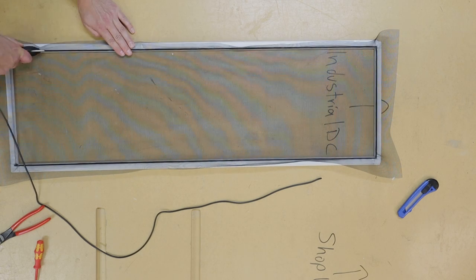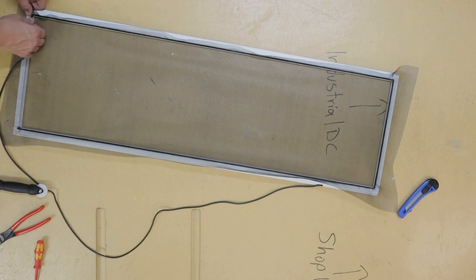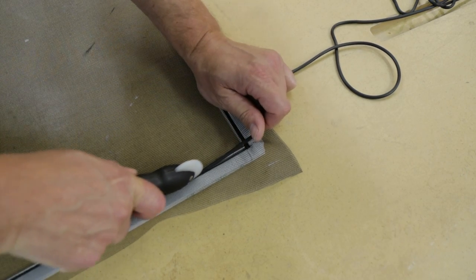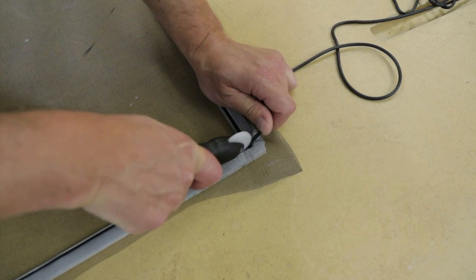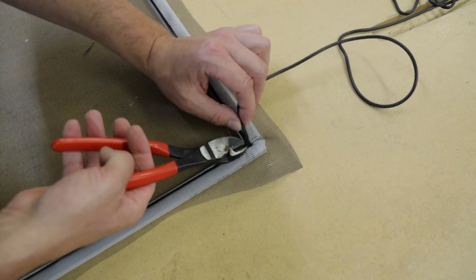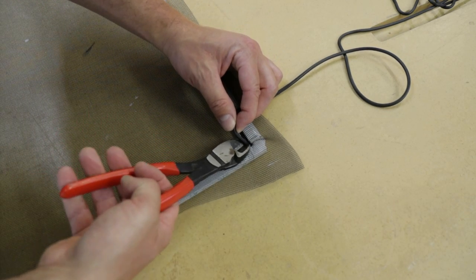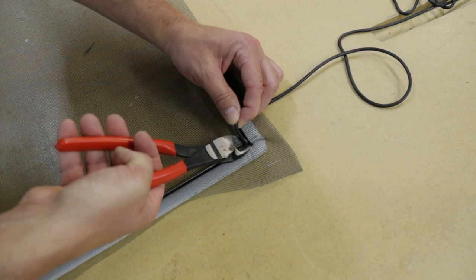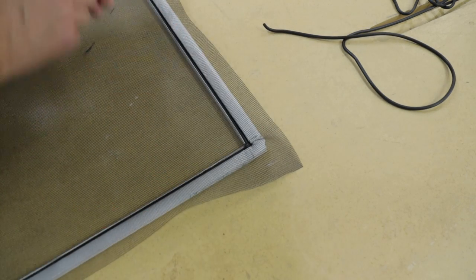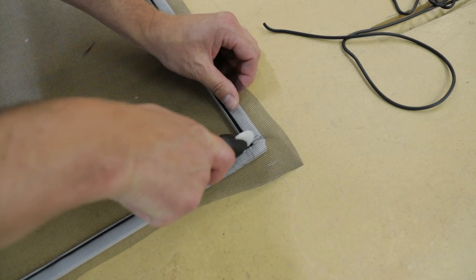Keep working your way along, and then when you get to the final strip where you're meeting back into where you've joined, push it in finger tight and then roll it right up with the tool right up to where you need to make the cut. Then cut it slightly shorter than you would think. I found using side cutters was a nice way to cut it at this point. I don't think you really want to get the exacto knife in there in case you might just cut the screen.